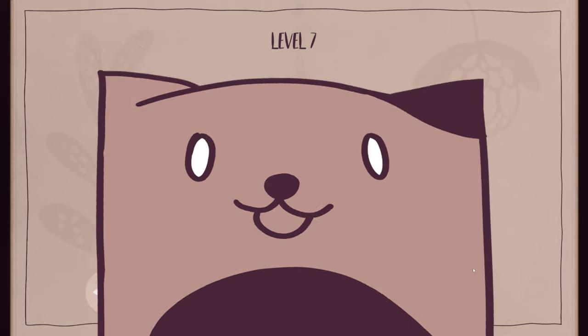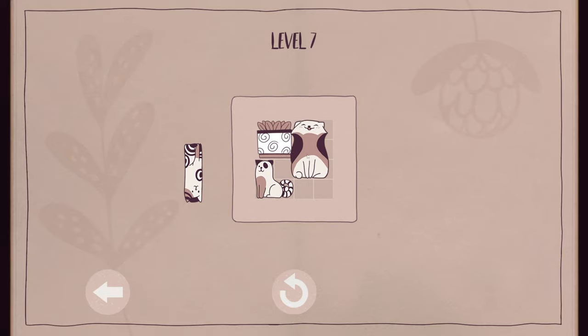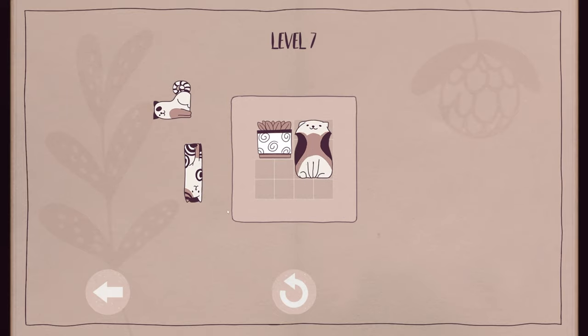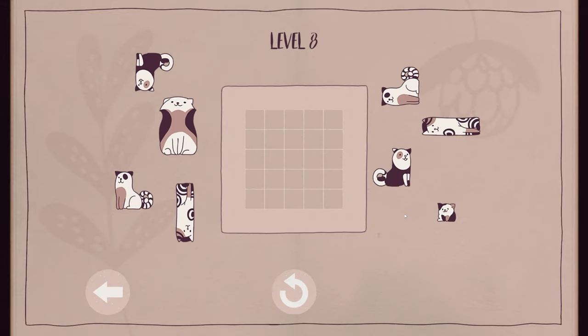Awesome. Alright. Level 7. Oh, we got a little right angle triangle kitty. I'm silly for that. Let's see. I think I gotta do it like this. Nope. Maybe not. Like that, possibly. And then like this. And then like this. There we go. That was more challenging. But we did it.